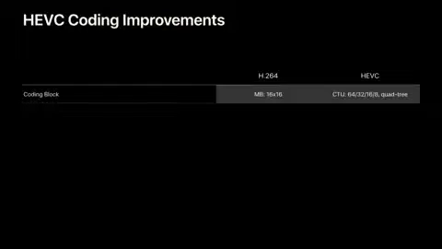Now, HEVC is similar to H.264 in that it is a codec that processes videos and frames in blocks, and it uses temporal and spatial compression techniques to get the compression benefits. Now, H.264 has a notion of macro blocks, which are 16 by 16 size blocks that are used within the codec for processing.